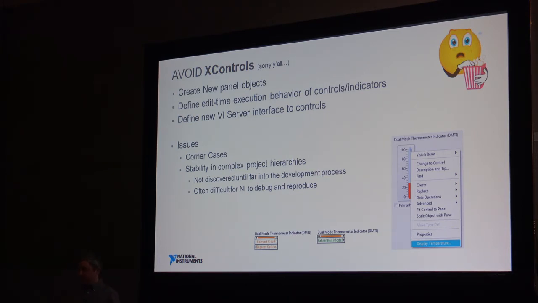When those things get reported to NI, and when we can reproduce them, we fix those issues. It's not like we just say, screw you. We actually do fix the issues, but the problem is I don't want to be in the position where I've spent all this time and invested in having a lot of my UI built around this X control that's really awesome, only to hit one of these performance or stability issues. I've seen this happen enough times that I recommend people do not use X controls, because as cool as they are and as cool as that edit time behavior is, you will probably run into one of these issues.